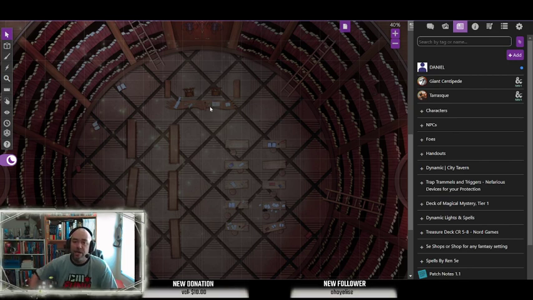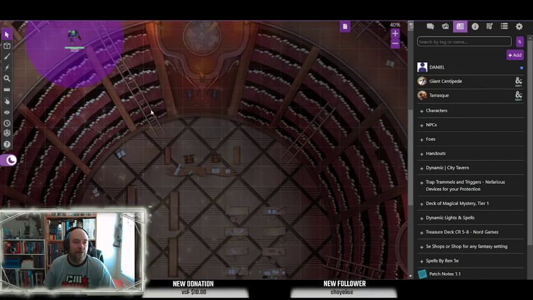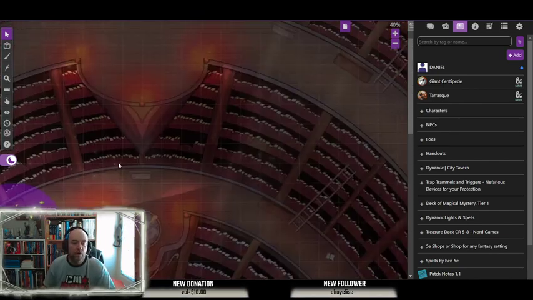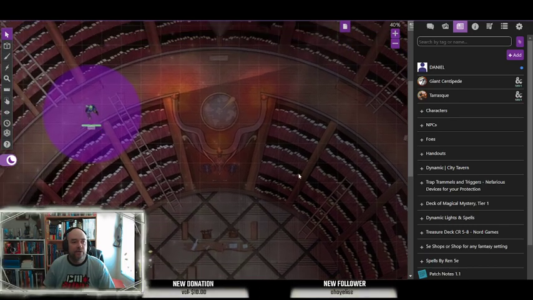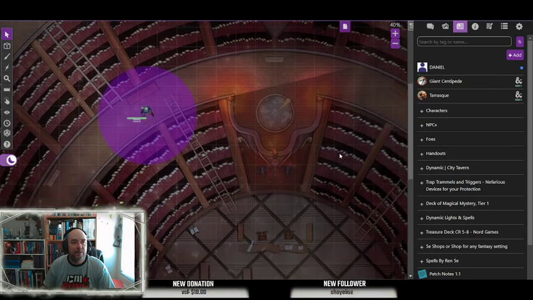Only if you're running your own game. If you're playing with a GM that already has a Plus or Pro account, there's no need for you to have one. Only if you're running your own games. All right, so that's Compendium. That's token creation. How to set dynamic lighting.